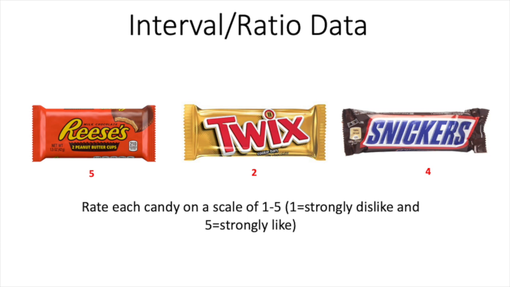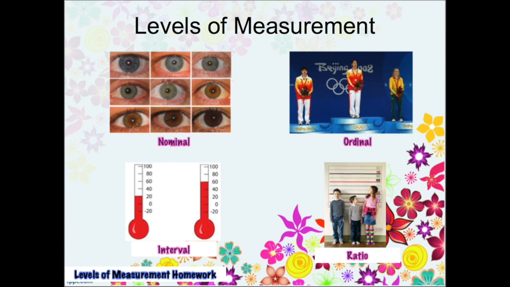In this class, we generally just kind of combine interval and ratio because all the statistical tests that we use for data collected in numbers are going to be applicable to interval or ratio data. But I just want you to know for future statistics classes that you may take that there is a difference, and it has to do with there being an arbitrary zero for interval and an absolute zero for ratio. But any data collected in numbers is going to be interval ratio data.